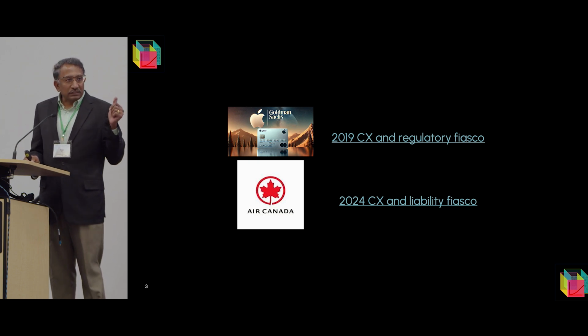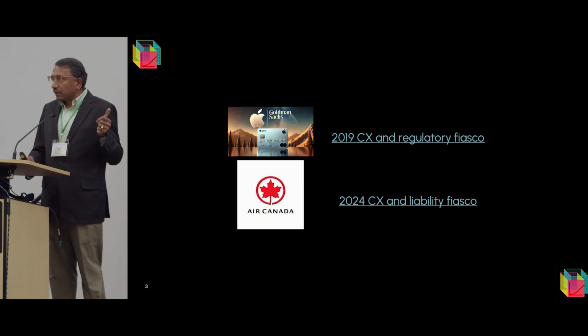Let's take the Goldman Sachs example. In 2019, they launched Apple Card. Soon the word spread out that their AI was assigning lower credit lines to females than males. They couldn't explain. Regulators came in, did the investigation, billions of dollars in fines. They're still paying the fine, unfortunately, right? More recently, Air Canada's chatbot told a passenger to book a full fare and apply for the bereavement discount later on. That's a hallucinated policy. Air Canada lost the case in the tribunal, and they had to pay back, right?